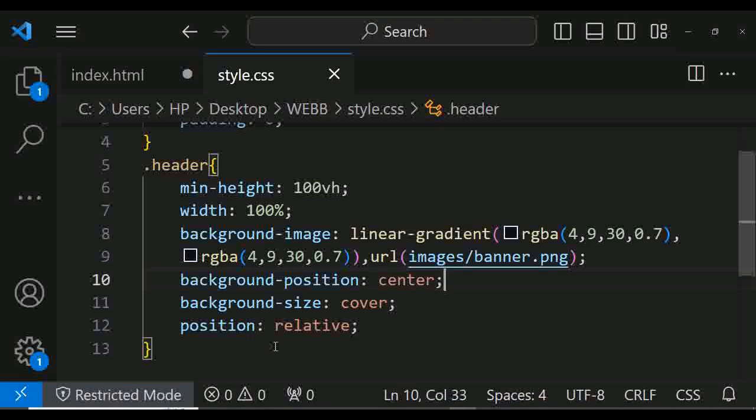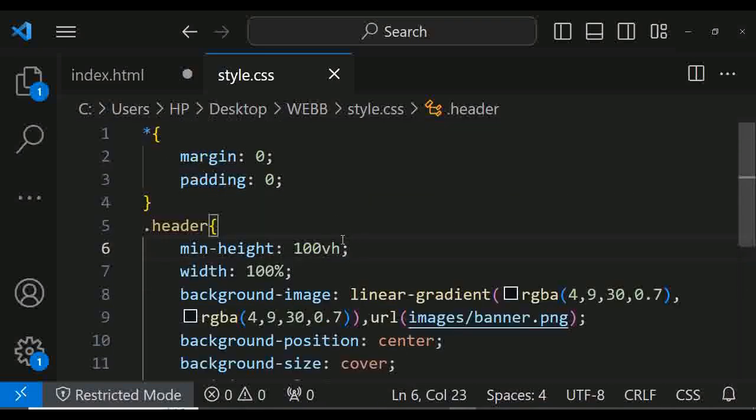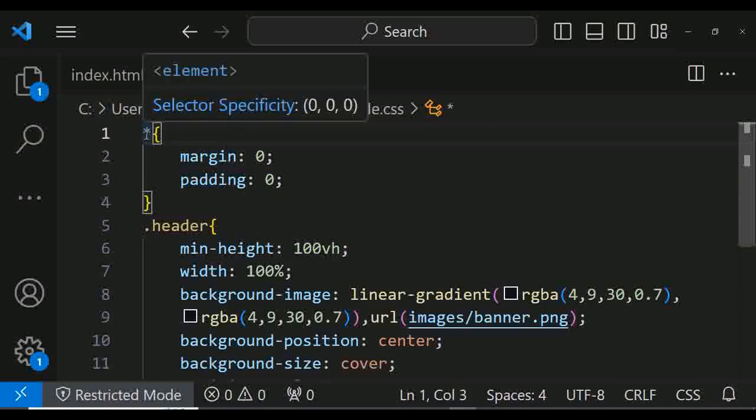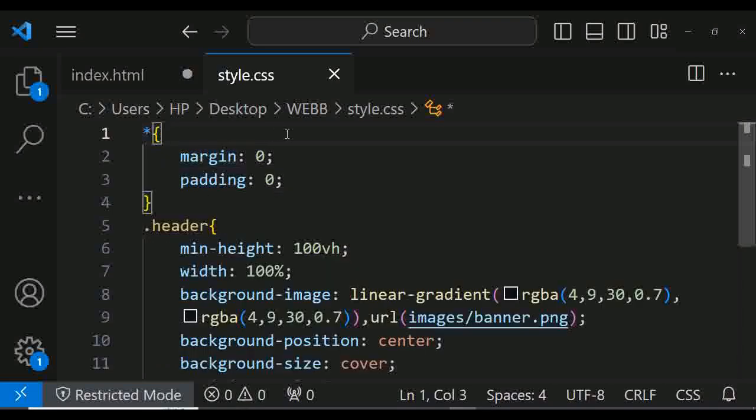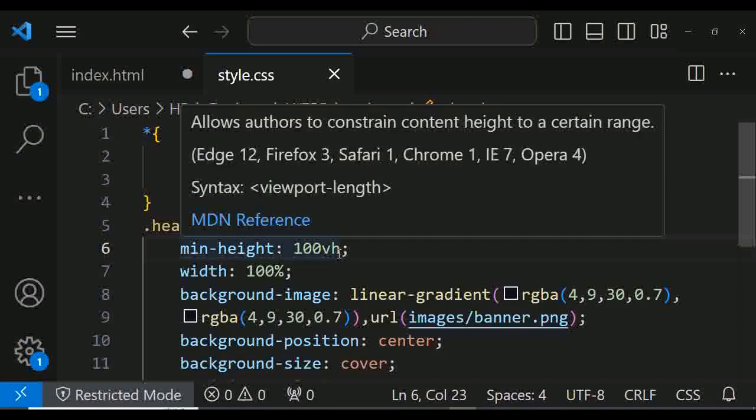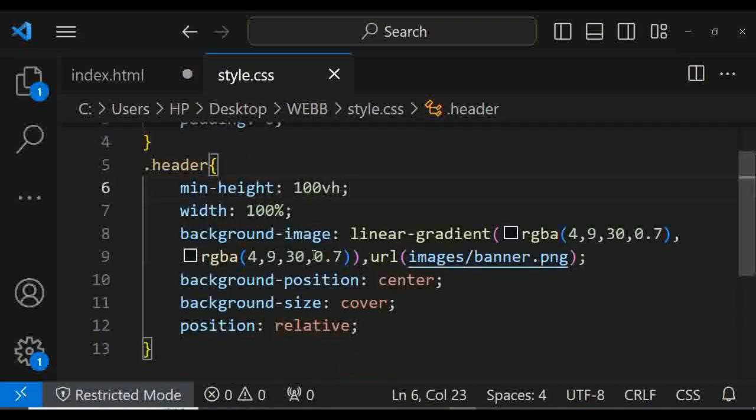So this is just a simple thing. I'm taking my time to explain it so that we can all understand everything. So let me come again. This star means that we want this to be applicable to everything on the web page, but we're using this dot for class. We want it to be applicable to only the class in that header or in that section. Do you understand? So you use star when you want to apply it to everything in the web page, while you use dot for a particular class on the web page.